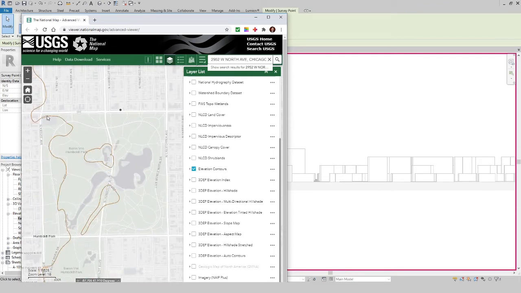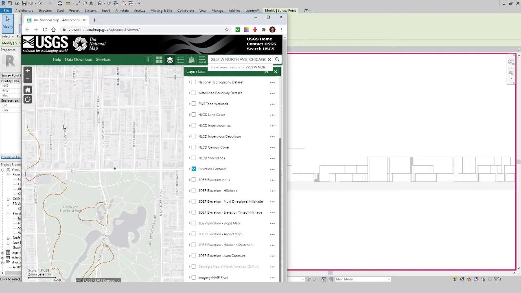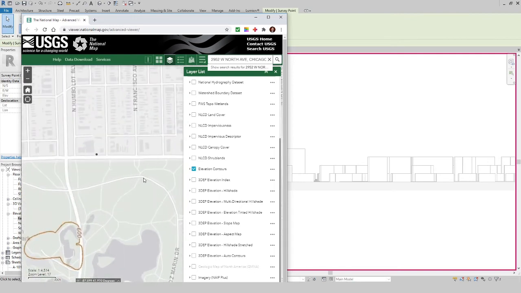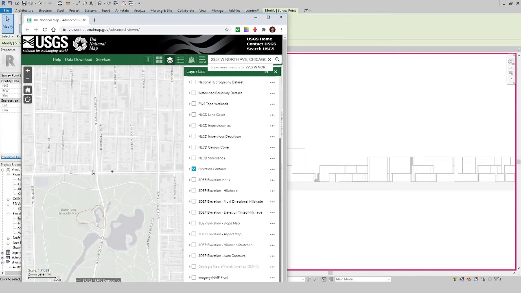And so this land is 600 feet above sea level along this left edge. So the top left of our site is about 600, and then it actually starts to slope down as we go. But all we need to know is that 600 is over here at the top left.